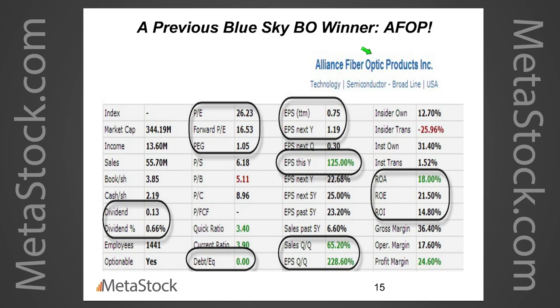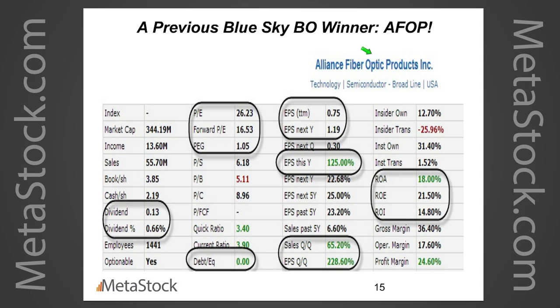I want to first show you that AFOP is a strong stock, fundamentally speaking. I have my own 9-point fundamental grid that I put all my trades through, both on the long side and the short side. Each of the 9 points receives a grade of either 0, 1, or 2. It's a 0 if it's negative, a 1 if it's kind of average, and a 2 if it's bullish. When you add up those scores, you get a numerical value, and the higher the value, the more bullish it is, the lower the value, the more bearish it is. Very simple, very easy way to do basic fundamental analysis.